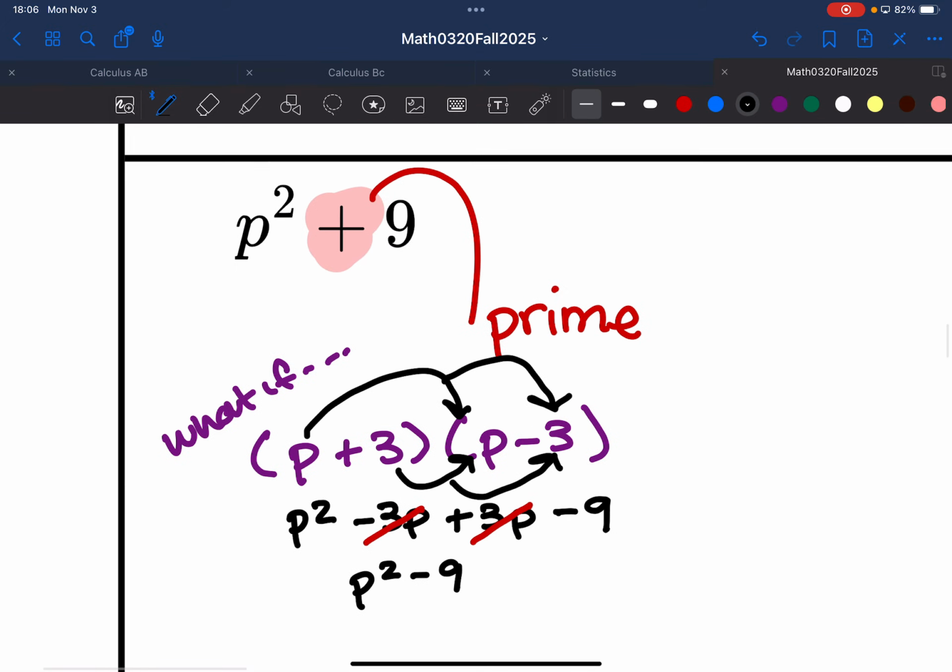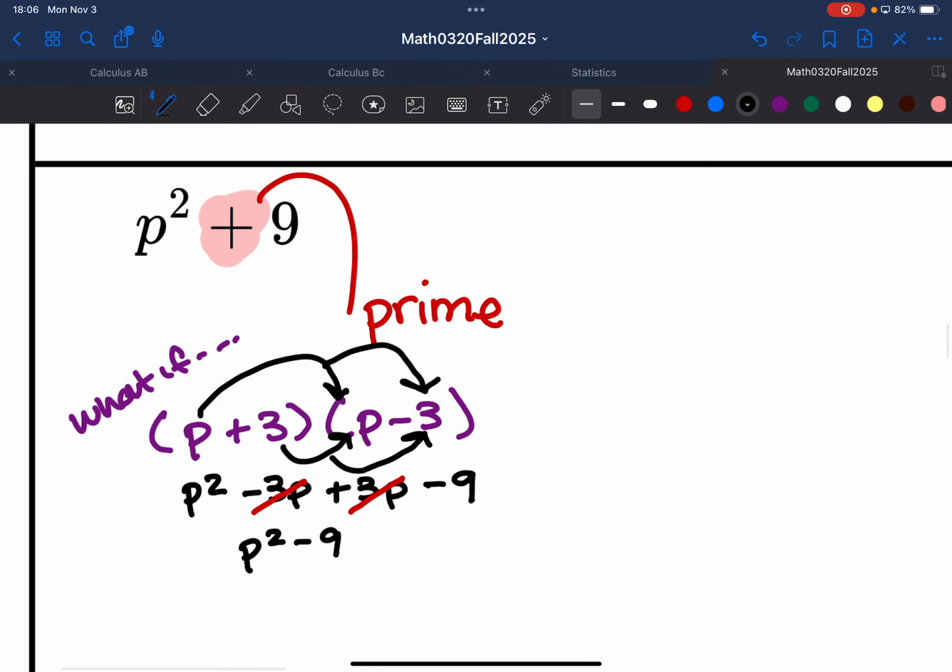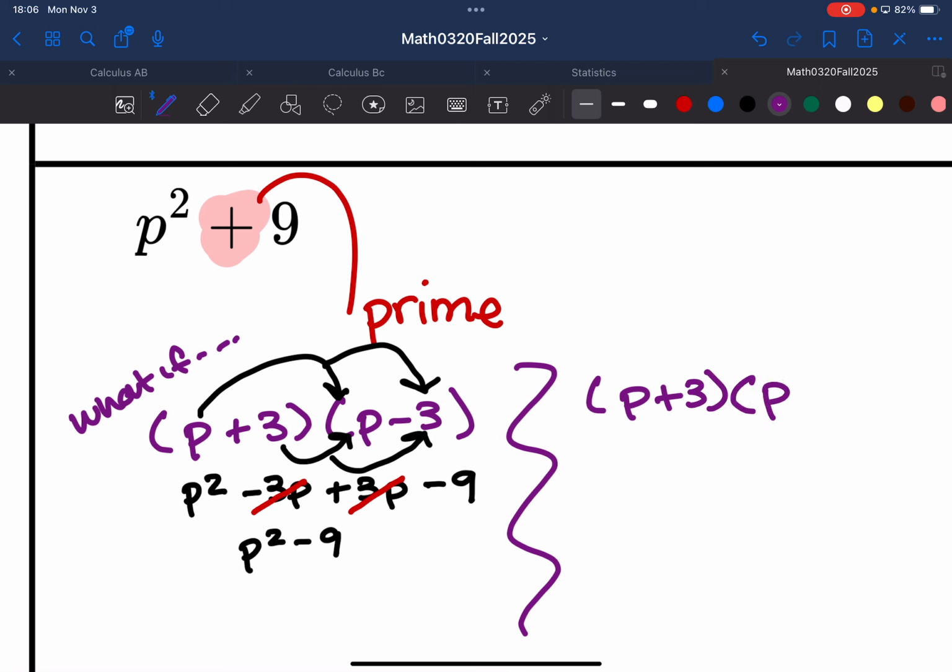So first you're seeing this and saying, okay, that doesn't match, because our original one is positive and this one is negative. Well, let's say you think, that's okay, in order to make that positive, I'm just going to make both of these positive. Okay, so let's see what happens if we do that. We're still going to FOIL out and see what's going to happen.